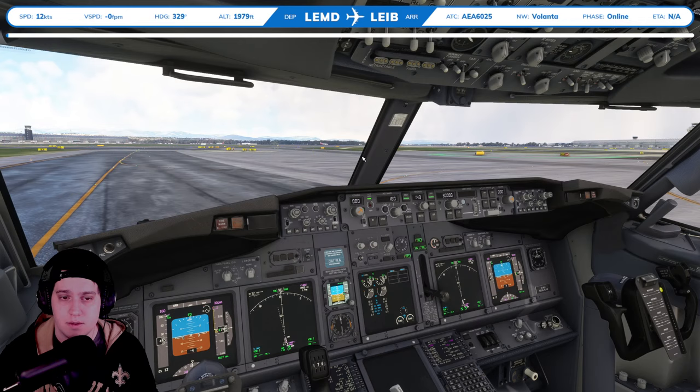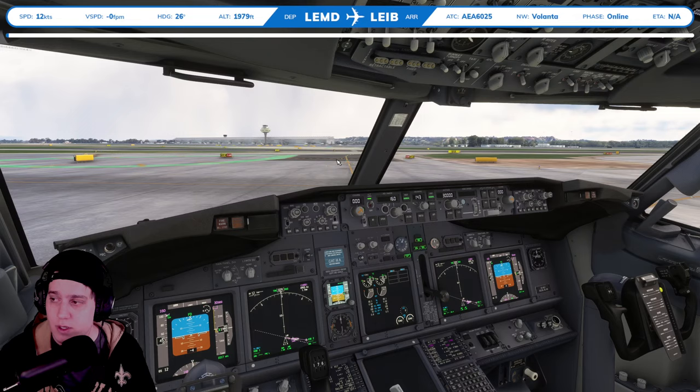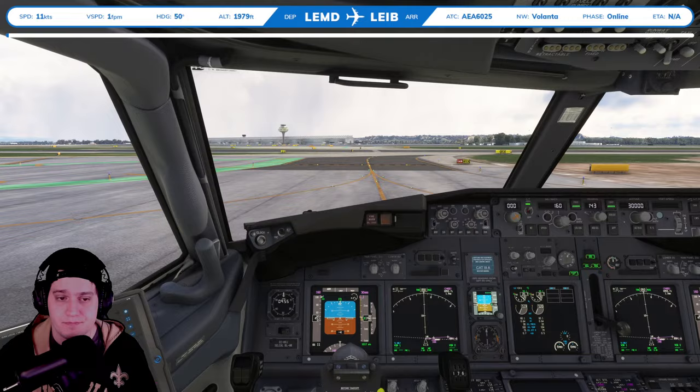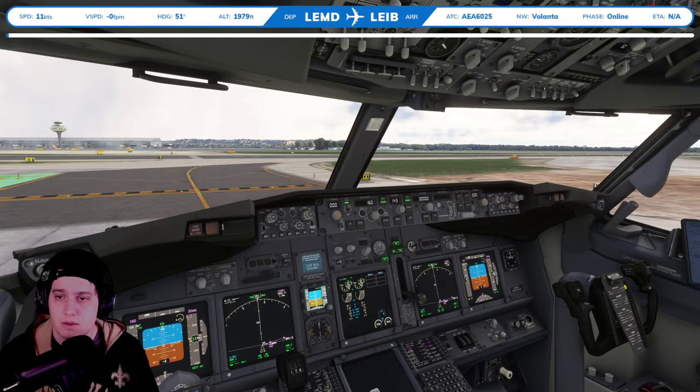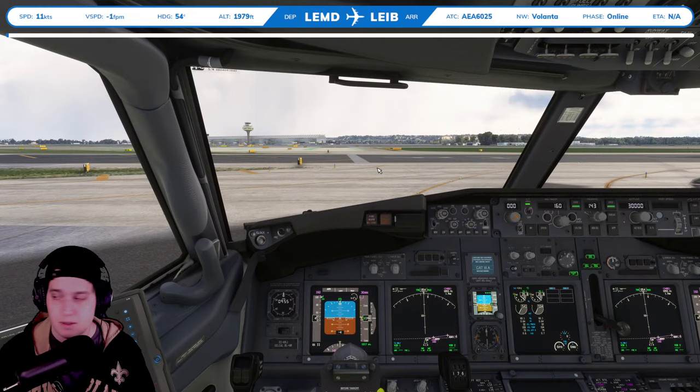Alrighty, guys, let's go ahead and get set up to get out of here. Madrid traffic, Europa 6025 is going to be lining up 14 right. Madrid. Wonderful day of aviation. Absolutely, man. All right, guys, let's get our lights on. Let's go and spam those TOGAs in chat, and let's get out of here. Man, this airport is so confusing with all the terminals that they have. I don't even know if I loaded into the correct terminal.